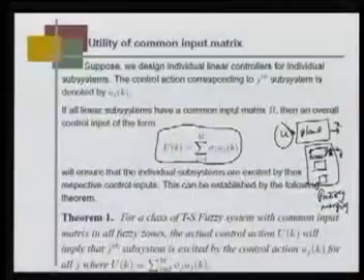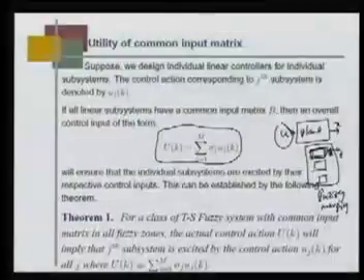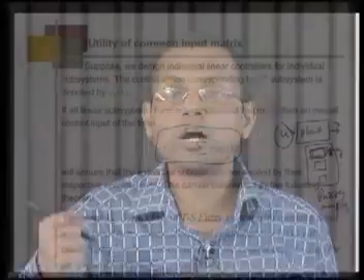This u j is simply a control action that is given, that means if I give u to the actual plant, it implies this plant is experiencing a control action, not u, but u j k. This is important. So, if I am giving a control action u k to the actual plant, individual plants are not being excited by u k, rather u j k. This is very important. Only if all the subsystems of the T S fuzzy model have a common input matrix, otherwise not. This is the important thing.